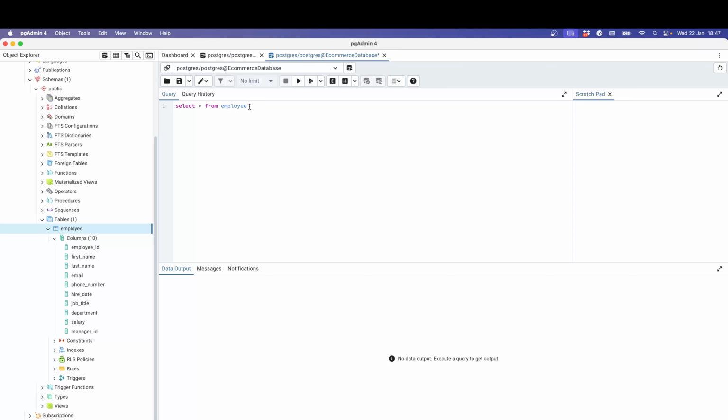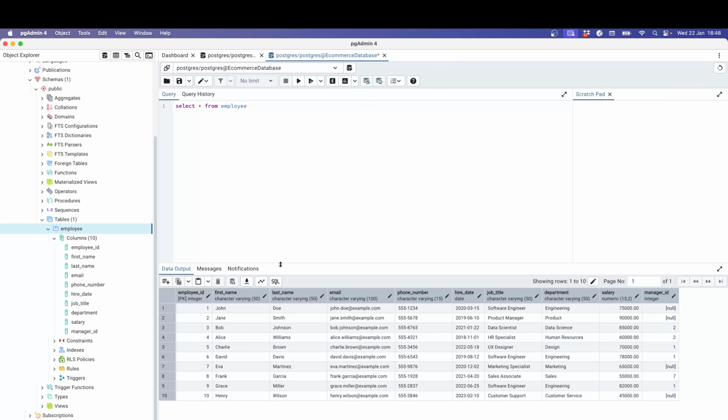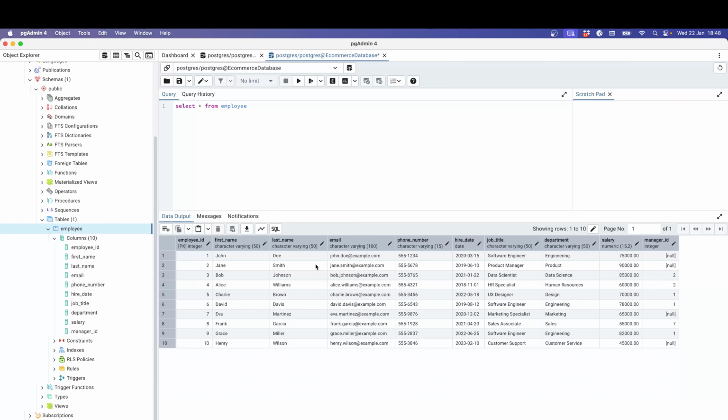But this one is the select command, which is the simplest command you run, and here you can see the complete data which you have in your tables. Everything is there: first name, last name, email, phone number, hire date, job title, department, salary, manager ID.